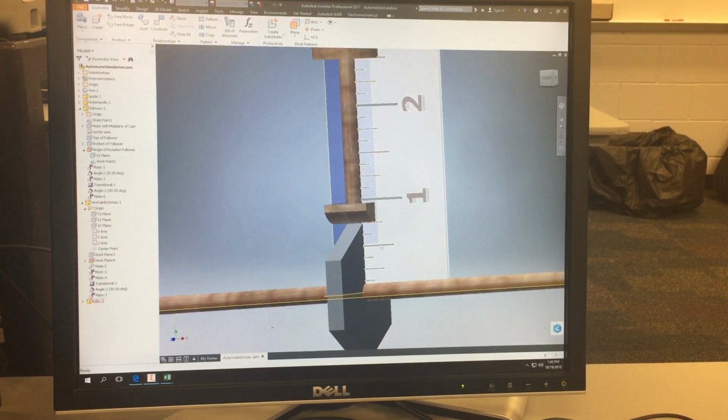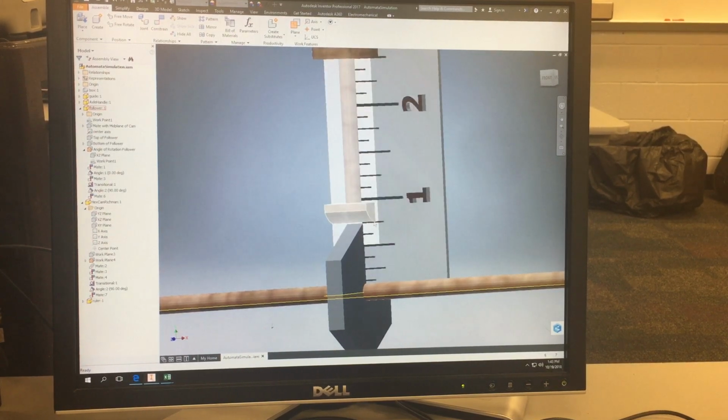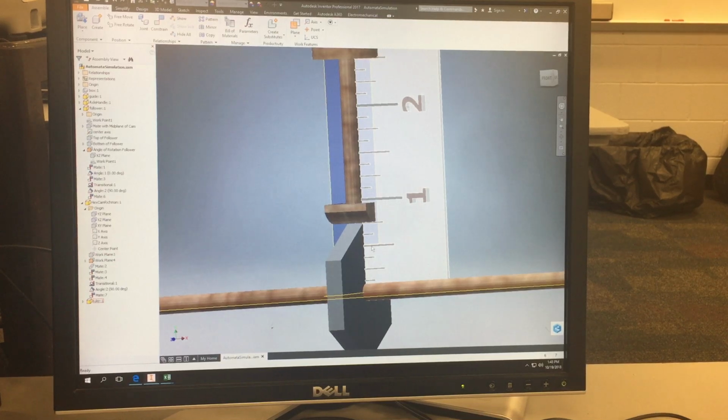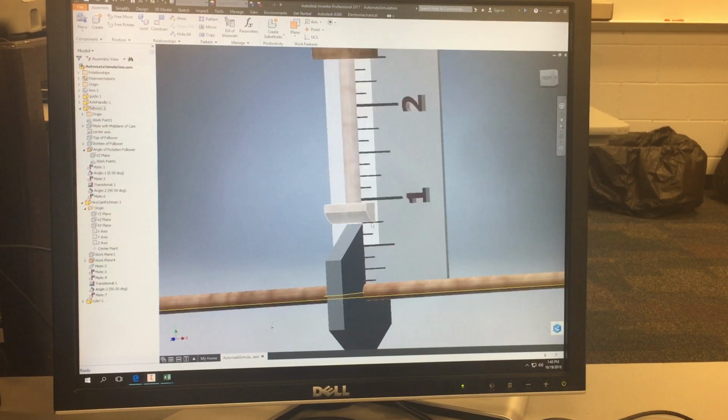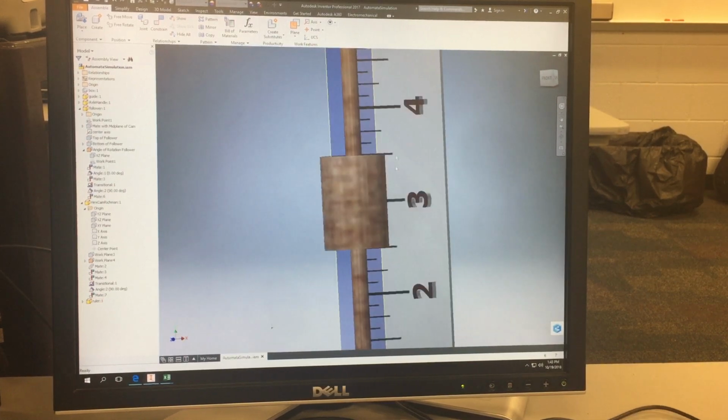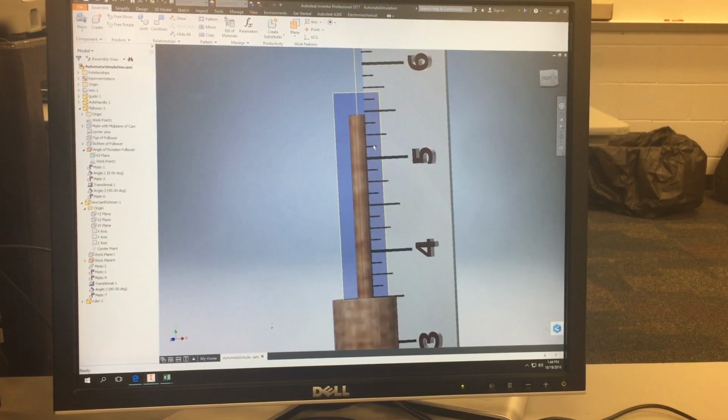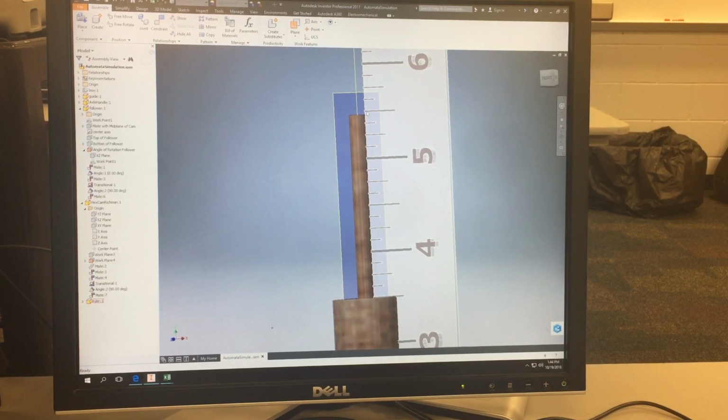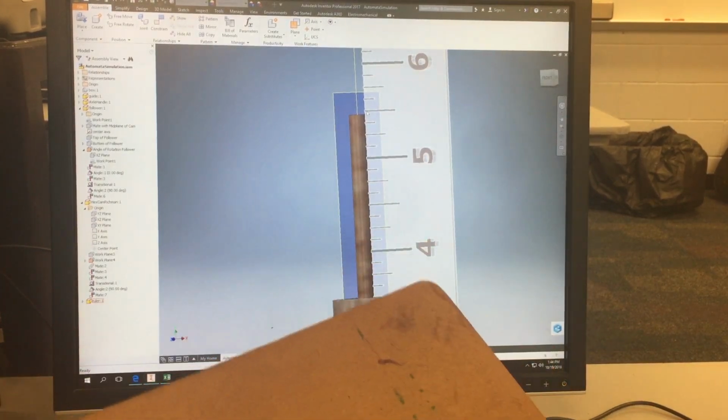We have 4/8, which if we double it into 16ths, we don't really do that if it doesn't fall in there. But we got 4/8, 5/8, 6/8. So at 90 degrees, our bottom is at 6/8. Okay, and our top is at 1/8, 2/8, 3/8, 4/8. So 5.5 inches. Okay, 5.5.